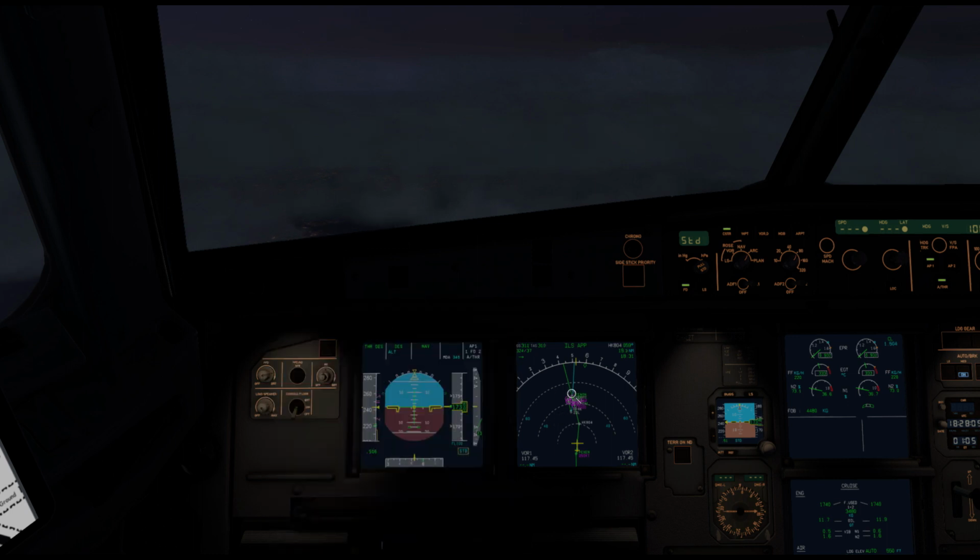It would make sense, I guess, it being so busy that we've had to reduce the speed. Those speed restrictions, sometimes you're able to go faster if you ask air traffic control, or they may tell you.